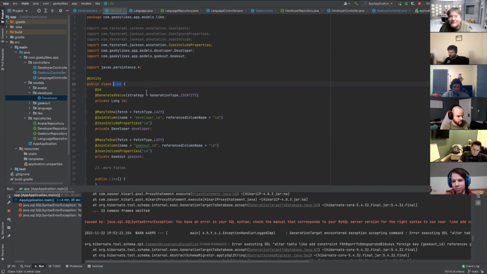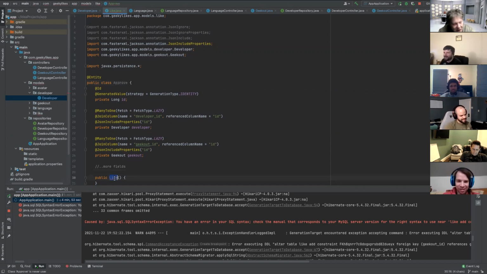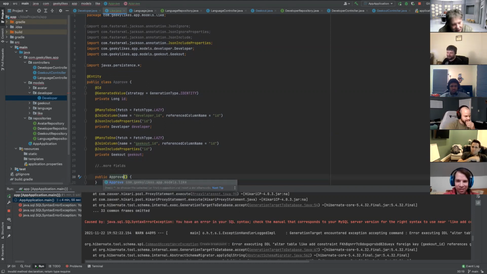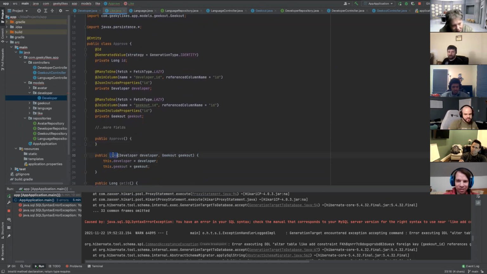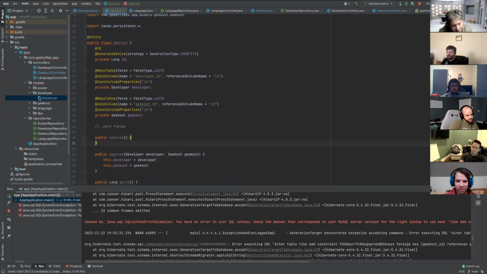So we have where something, and I think we have like something as well. So it's like the kind of close kind of thing. Yeah. Because instead of liking geek outs, what can we do? We can approve. I was thinking approved also. I like it. We'll deal with it. Dislike is not approved. But what is it exactly that we're liking? A geek out, a post. A geek out, a post, yeah. So, like post, that's what I would call it. We call our posts geek outs.